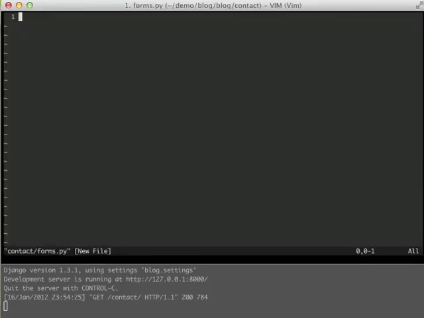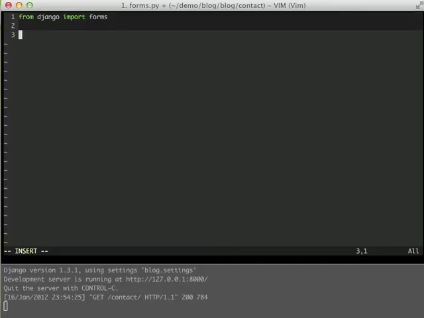First thing that we need to do in our forms file is we need to import the Django form base classes. So from django import forms. That was simple. Next we need to actually create our form object that we're going to use. We're going to inherit from the form base class. Once we've declared our form object, we need to actually create our fields, and that's super simple. If you've done much with models, it's almost essentially the same thing. So let's do that real quick.